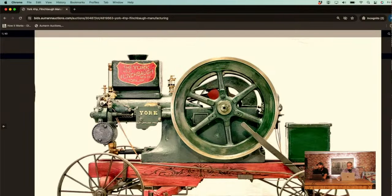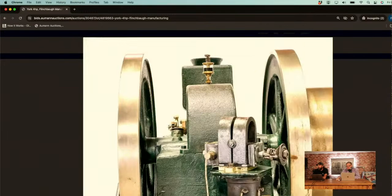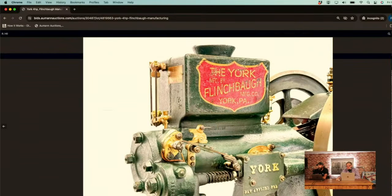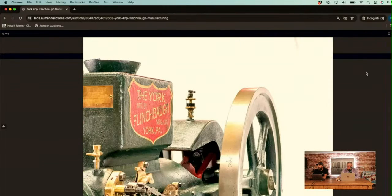Another friction drive governor, side glass for your hopper. Really kind of a cool engine. It's got a lot going on. It's a beautiful engine. There's your Hendrix novelty friction drive generator. And I like engines that kind of have options. It's just neat to see all the stuff that was available at the time. There you go. Paper label inside the battery box. That's pretty killer. That's cool.